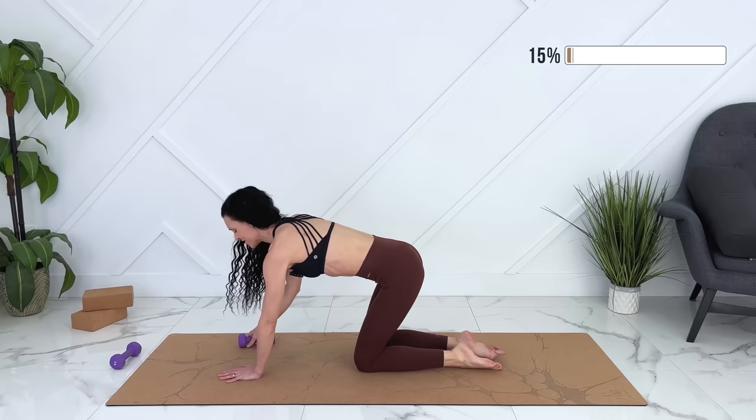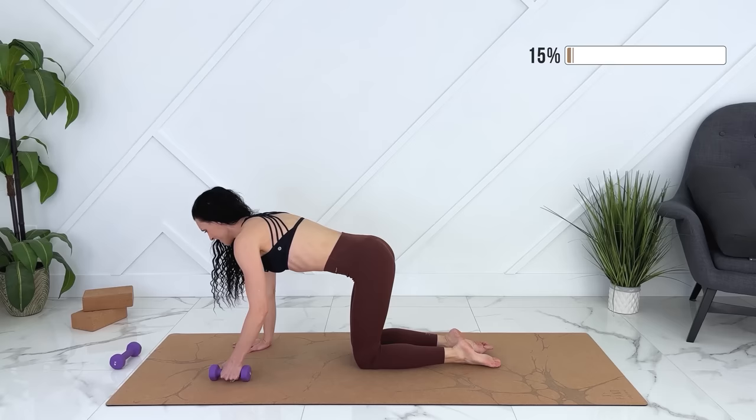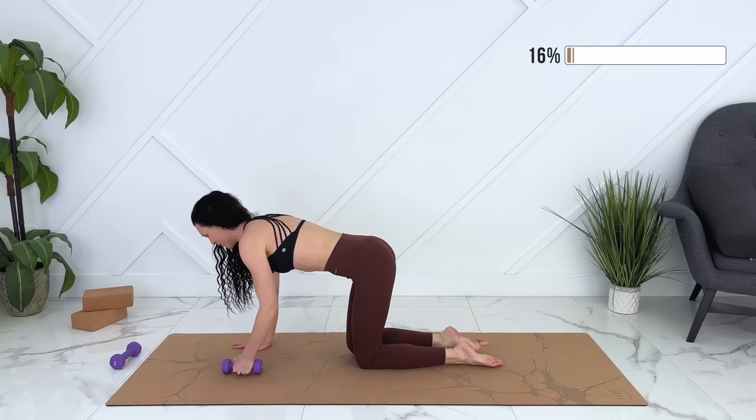Release down, switching to the other side. Getting ready. Bend, extend, squeeze. Bend, lower down.